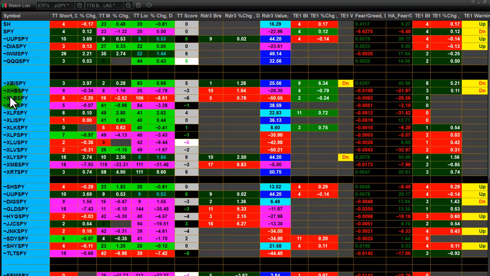We see XLB, I believe, the materials sector, is quite bearish. Of course, that's gold and silver and things that we know are bearish. And you can see here in this line here, gold is quite bearish relative to the SPY. So we don't see a flight to safety in gold in this case either. Nor oil, both are -3. The sectors are showing a strength in the consumer buying, retail and discretionary, and weakness in utilities and materials. So this is a sign of strength for the American indexes.